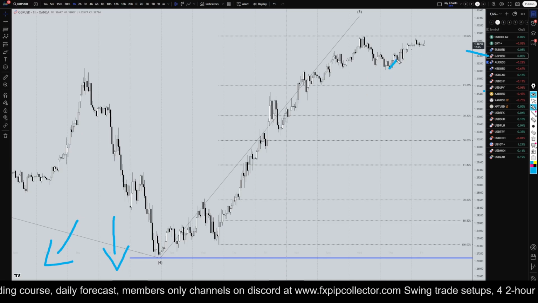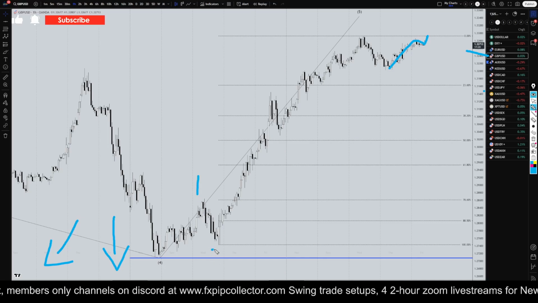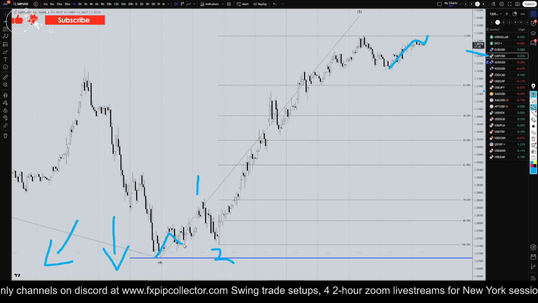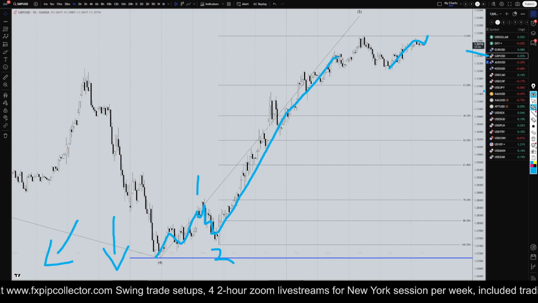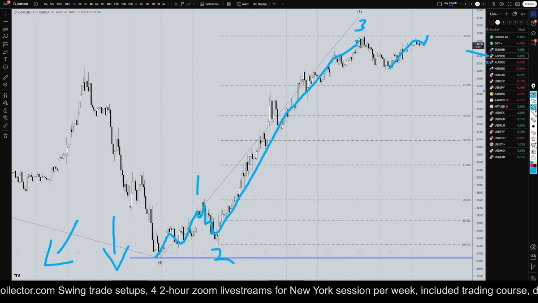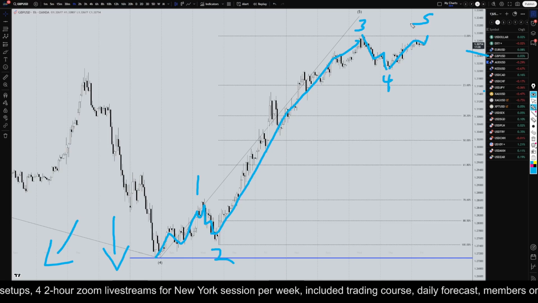So, anyways, this most recent push that we have up is making me think that this is a pretty clear looking pattern. This is like five waves of one. This is a corrective wave two. This whole middle section right here is all wave three. This is like an ABC of four, and this potentially is a wave five.